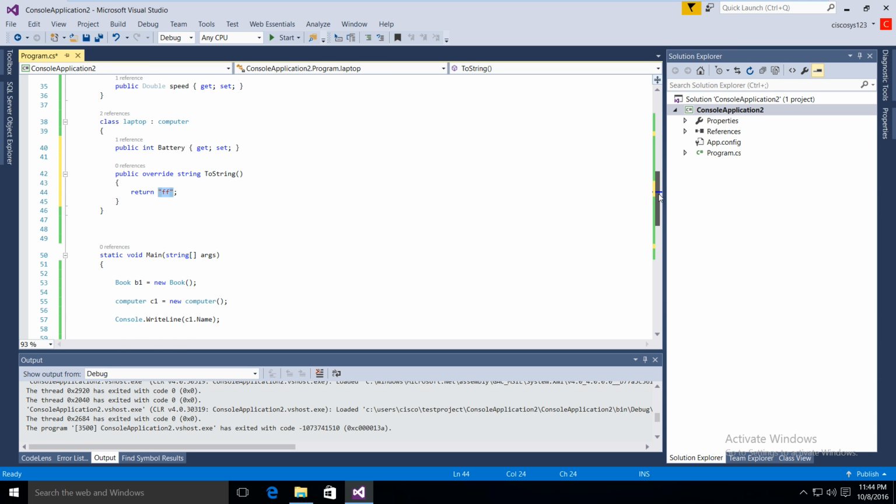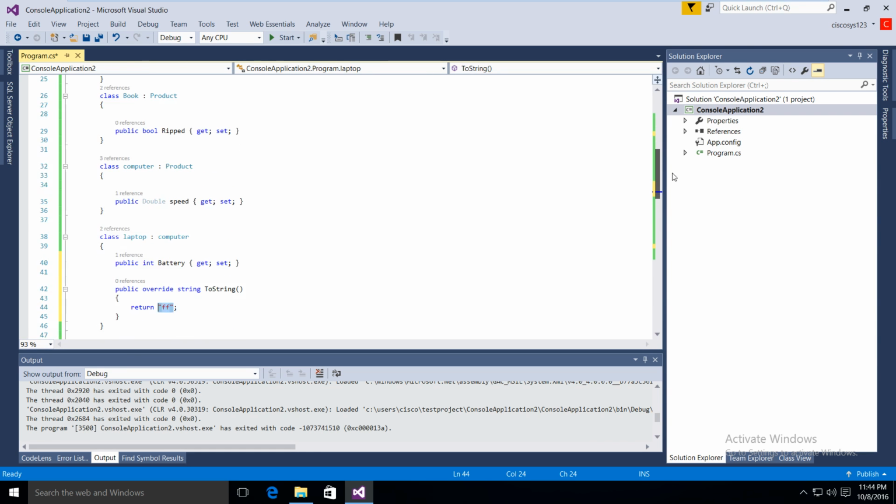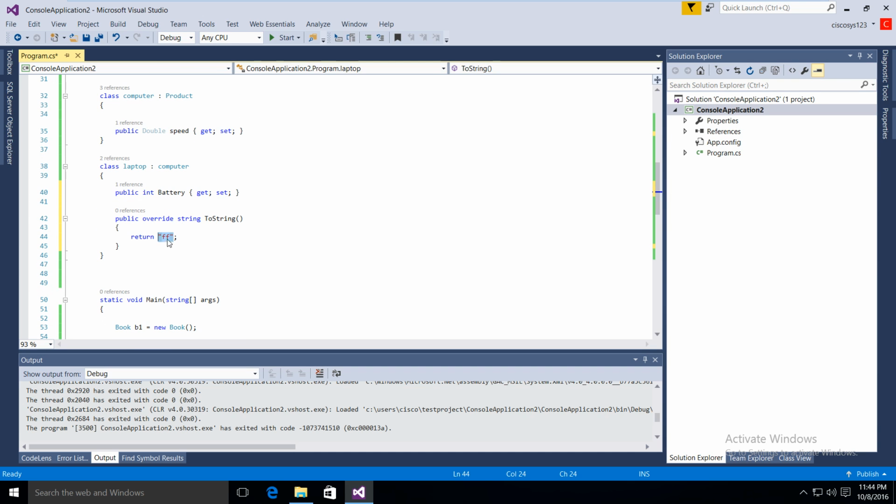I'm going to return all the properties that it inherits plus the property that is in this class. So I'm going to call an interesting overload. String has a method called overload, I think. It's the string.